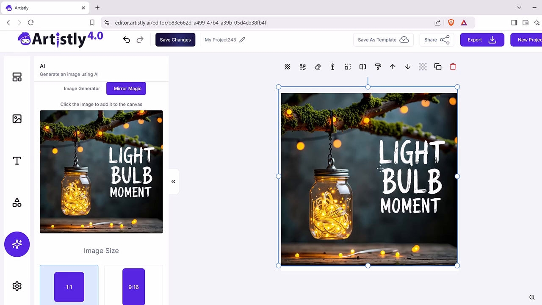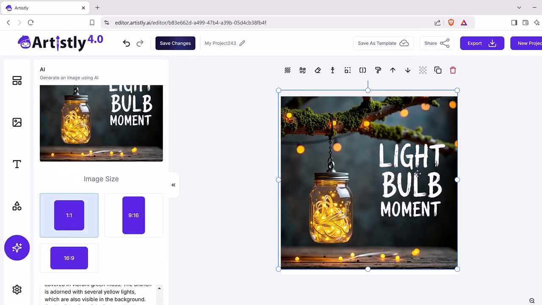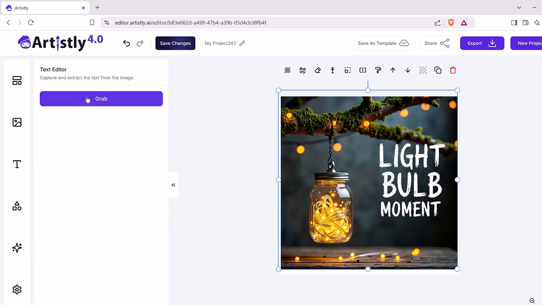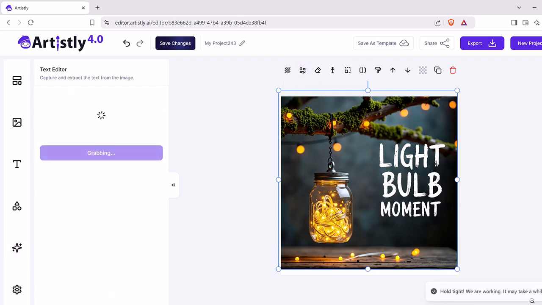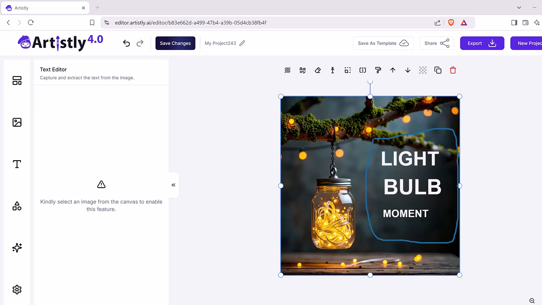The other cool thing you can do here is, of course, you can redo it, but let's say you want to change the font here. That is where our next feature comes in, which is our text editor feature, which looks something like this. You'll see it here, the text editor, the one in the second position. You click on that. Let me show you. Click on this text editor and it says grab the text. Automatically it's going to layer this text element as a different layer. Does that make sense? So in other words, you will now have the ability to edit this text.